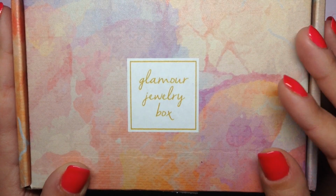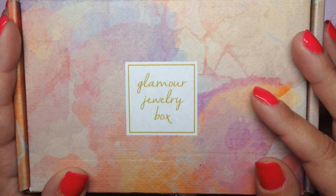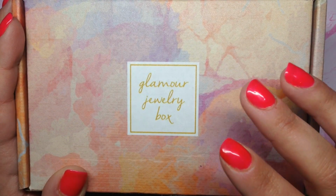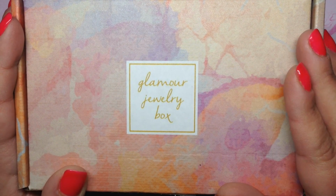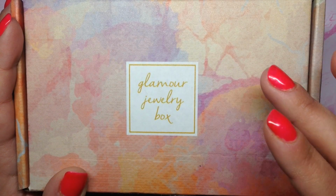This is, like I said, a monthly subscription. It costs $29.95 a month, and you do get 3 gorgeous pieces of jewelry. You get a necklace, a bracelet, and earrings. It is a little bit cheaper if you sign up for their 3-month option, and you do have the ability to skip months if you want.